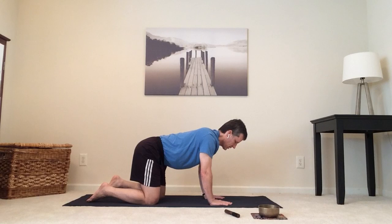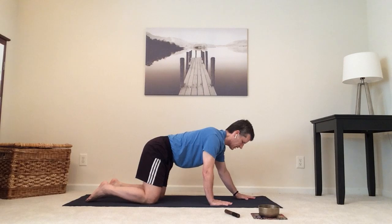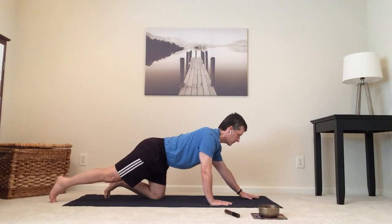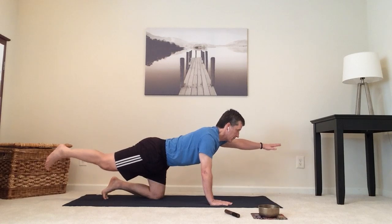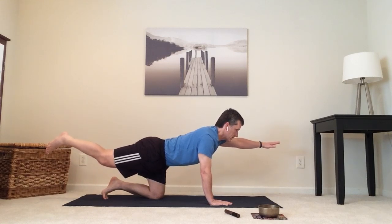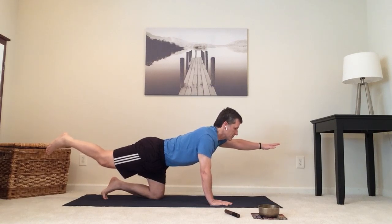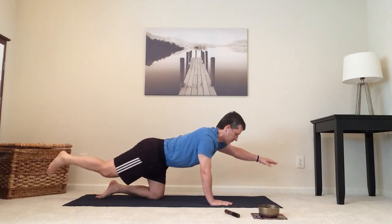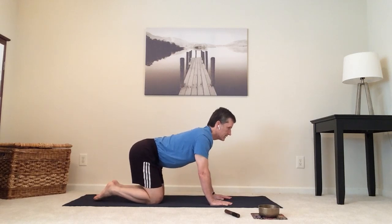And when you're ready, we can extend our left hand and arm away from our body, along with our right leg. And you can keep them along the ground if you like. And if it makes sense for your body, perhaps the arm can run parallel along with the right leg to the ground. Holding this position for a breath or two. And when it makes sense for your body, bringing the left hand and right knee back to the ground in tabletop.